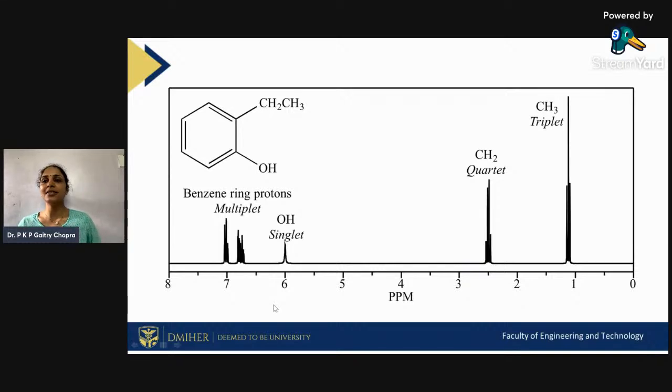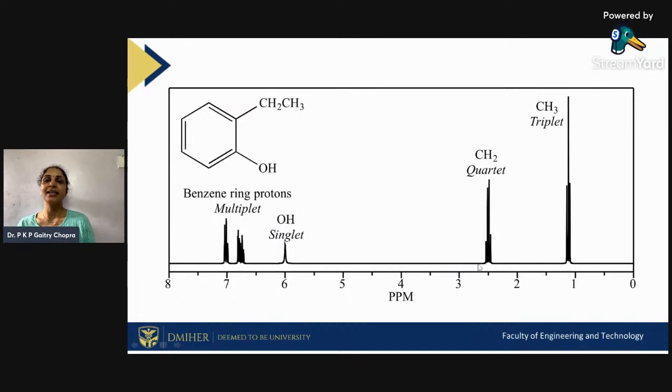The very first signal that we are seeing is a triplet for CH3. The reason for it being a triplet is that in the neighborhood there are 2 protons. So 2 plus 1, 3. The signal for CH3 will be split into a triplet, and it is an alkyl group, so it comes around 1.2 to 1.3. The second signal is for CH2, and it is a quartet. The reason is that it is in the vicinity of 3 equivalent hydrogens. So 3 plus 1, 4. The protons of CH2 will be split into a quartet.